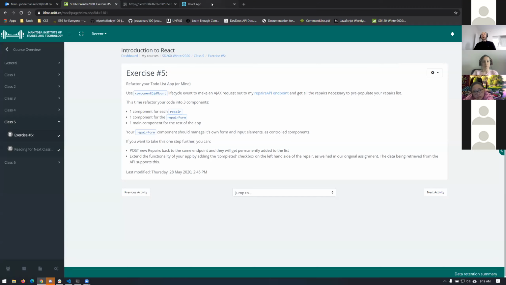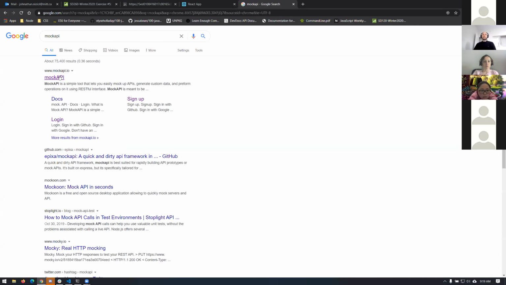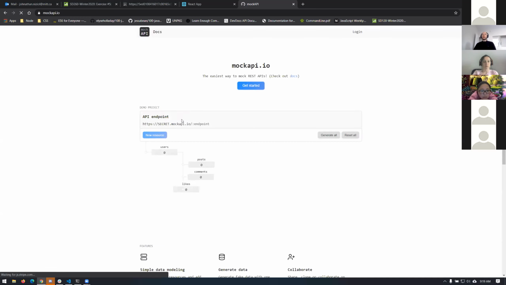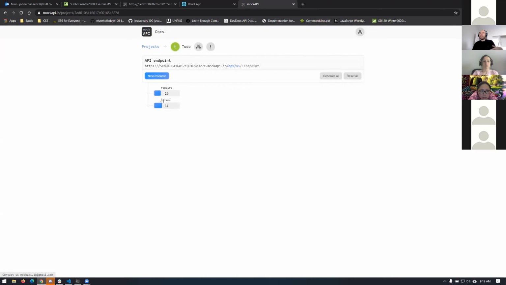By the way, if anyone's interested, I found this awesome tool called Mock API, where you can create a free account. You can do a paid account too, and you can create any sort of endpoint that you want. They provide you with an endpoint, you give it a name. So I have a repairs endpoint, and you can insert your own data just by pasting it in.